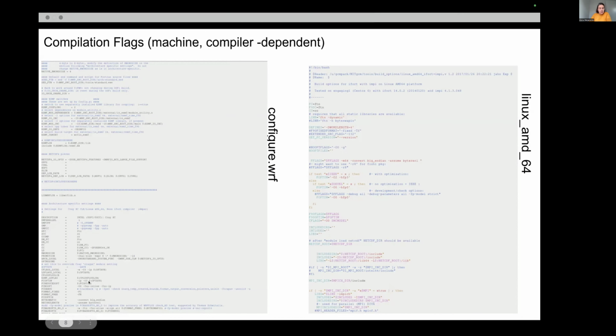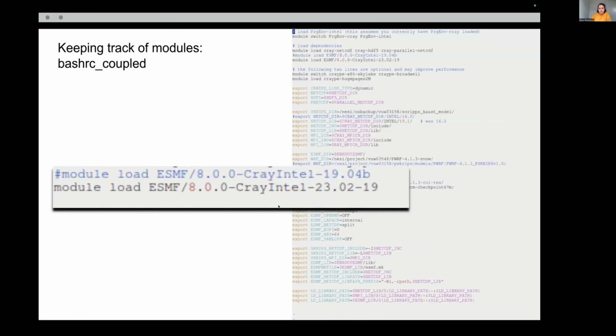What are the optimization flags that are working here? Is it big endian? Is it little endian? This is all model dependent and machine dependent. And so when we have three of the models, obviously this all has to be compiled with the same flags, and they all have to be happy with it, which is fun, as you might imagine.